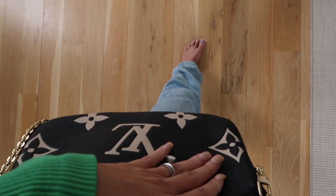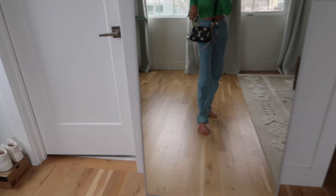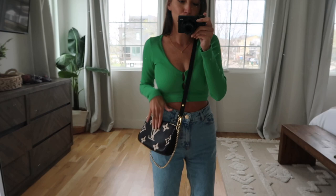But super easy bag to style, A, B, wear, and C, to find different functionality, versions, versatility to wear it. So unfortunately, I'm not gonna change into any different outfits for you guys today, but stay tuned on my Instagram because I try to post my outfits of the day every day and what bag I'm wearing. And so you can see how versatile this bag is on there.